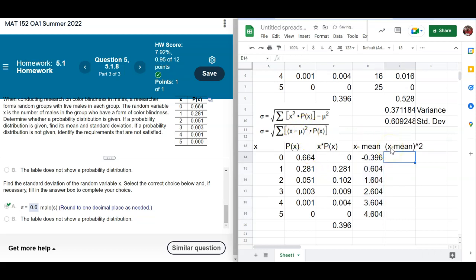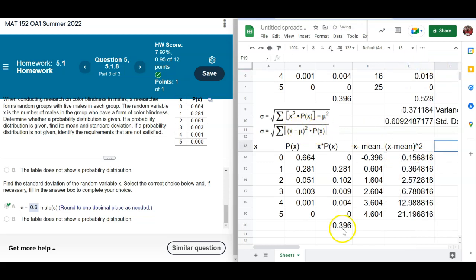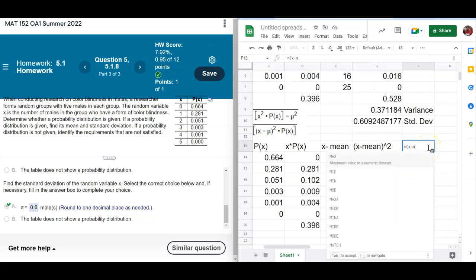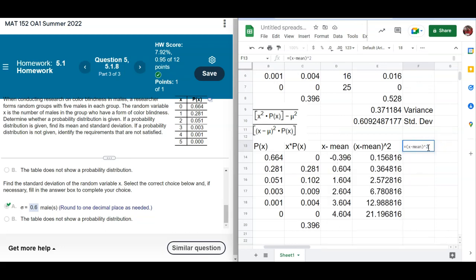So there's the x minus the mean. We need to square that. I'm just labeling it that way. That equals these things squared. Drag down beside the five. And then multiply those times the p of x. Click up here, just expand it. Equals x minus mean squared times p of x. And you know what? I need to take the equals out. This is just my label. I don't need to actually do the math here. So it equals these things, x minus mean squared times p of x. Click and drag down.